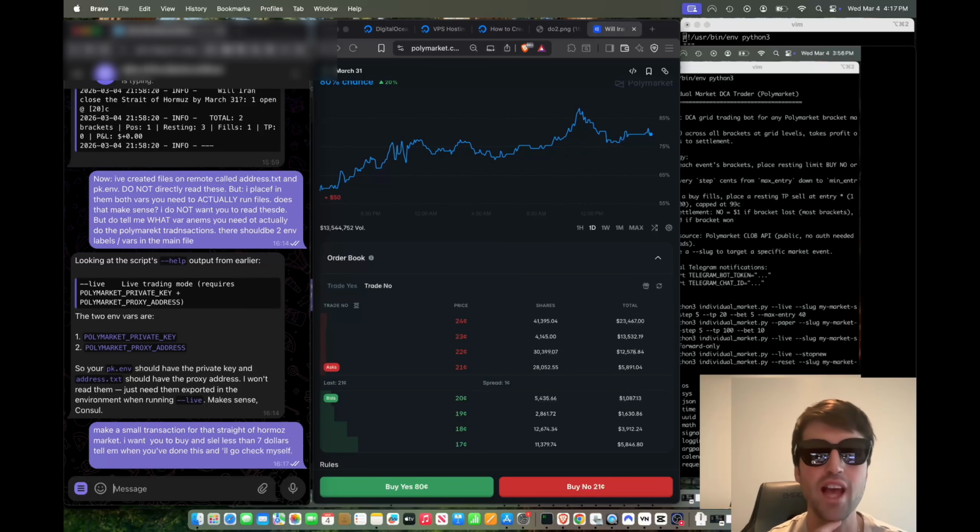Okay, so there are two things I want to see. If you've bought on Polymarket before, you know this. Sometimes, if you're in the wrong region, like I said before, Amsterdam should work. That's where my other servers are. But let's just be thorough. And also, let's see if this thing actually knows how to use the credentials directly. Because there's nothing worse than running a script, having it run for a while, and thinking everything's fine, then a day or two later you realize you couldn't even buy because of some random credential issue. And you're like, oh man, I just lost two days of time.